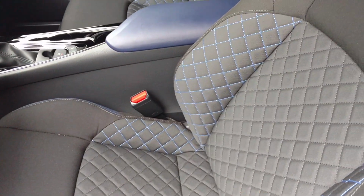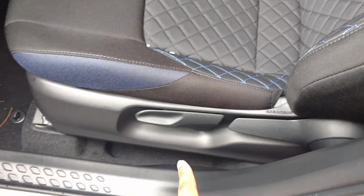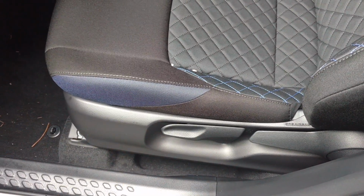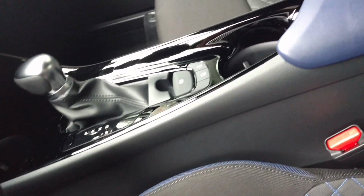This is a nice interior. The seats are very comfortable. They're not heated, but they have a nice little blue accent to them. They're not power either, and I think even on the higher ones they're still not power. You get a little bit more features on the higher trim, but you can't get a sunroof on it either.